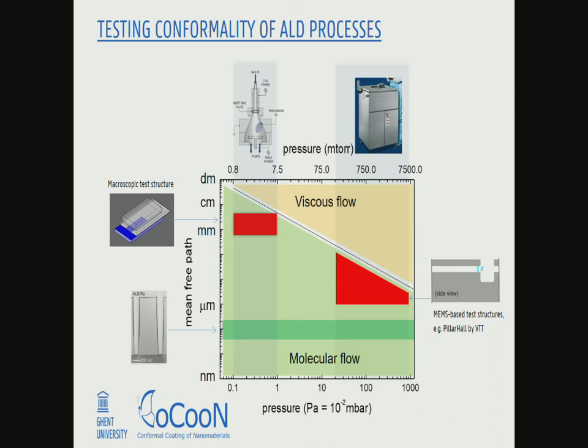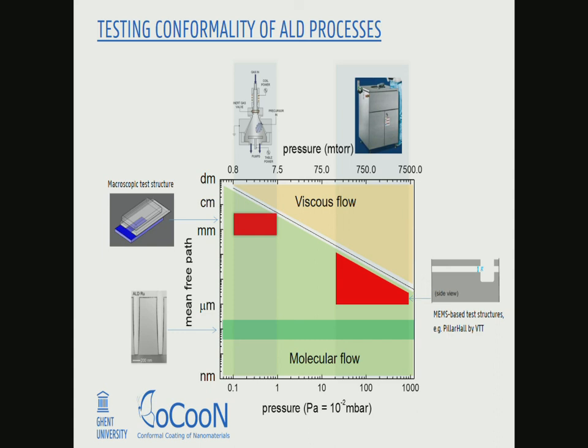In the case of a pump type reactor, when you look at the mean free path, in your structure you're in molecular flow regime, but also at the millimeter or centimeter level you are still in the molecular flow regime. So this means that you can use structures here that have an entrance of 1 or 2 millimeters and be sure that you are in the same flow regime as you would have in a nanoscopic structure. So by using millimeter-sized openings at this pressure regime, you're working in the same flow regime, and therefore you can assume that the results will be meaningful and can be scaled to nanoscopic features.